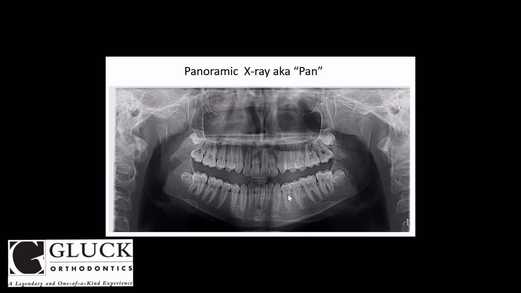We're going to look at the angle of the roots of the teeth relative to each other. So if you look at this side, you can see these are all nice and straight up and down and parallel. But if we look at this one, it's kind of tipped in a little bit towards the side. So we'll take a note of all of those things. And then, like I said, we'll also look at the jaw joints in the back, which are here, making sure those are normal size and shape and the anatomy is as it should be and there's no issues going on.